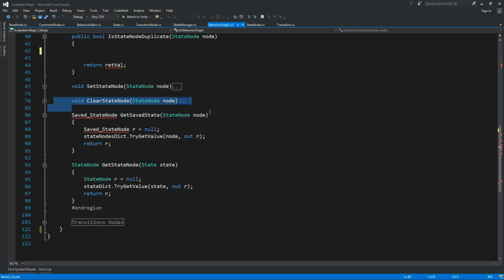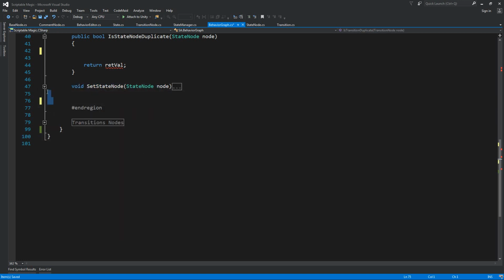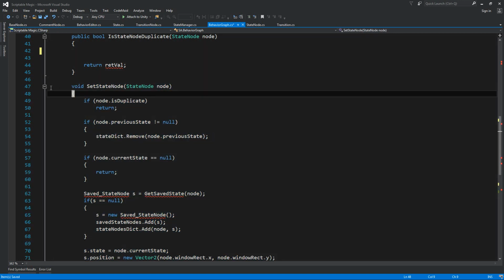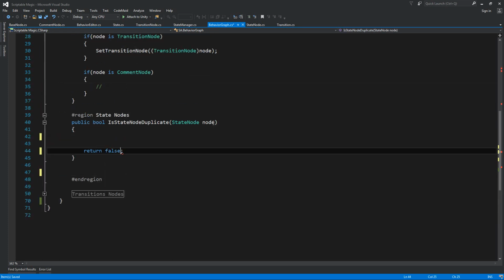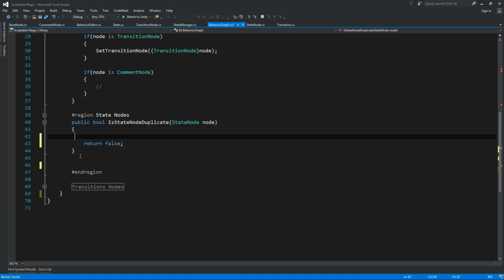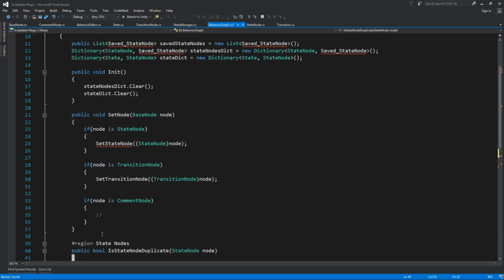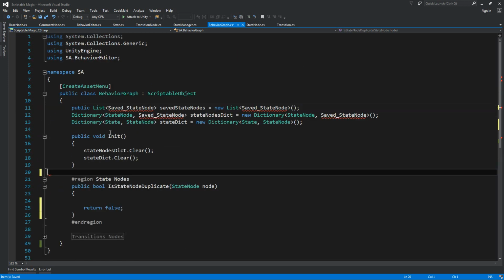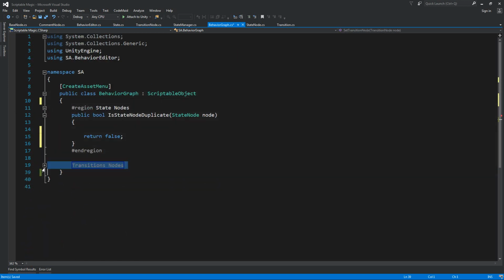We might need it, we might not. So I'm just going to delete it. Okay. Set state, we're not going to need it. Just delete this. Return this false for now. We'll fix those later. And set node. Goodbye and goodbye and all that.